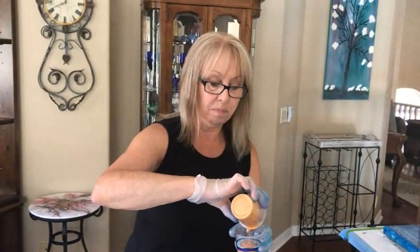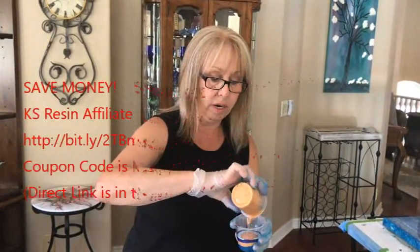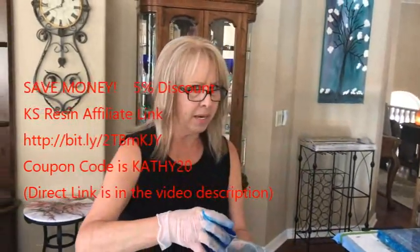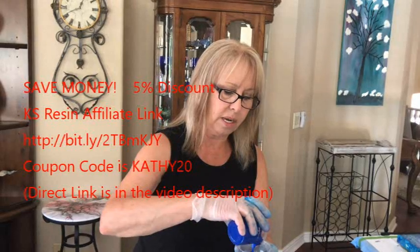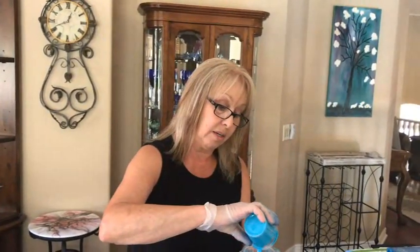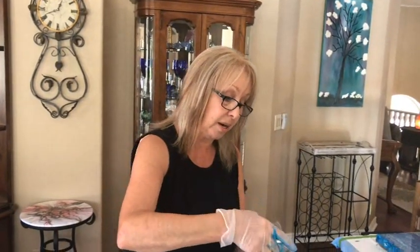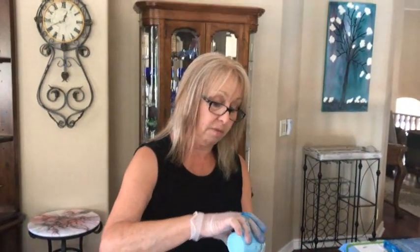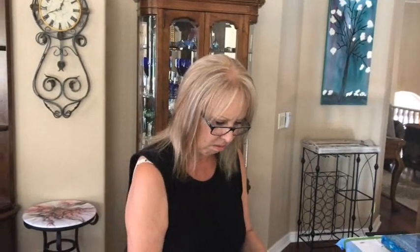I was made to eat everything when I was growing up — my mom just made me eat everything. Phil, I don't think, was made to eat everything growing up. So when I cook now, if he doesn't want to eat it, oh well, go ahead and make your famous toasted cheese sandwich, which is toast in the toaster and cold cheese in the middle. But yeah, we made our daughters eat everything too. They still say to me to this day, oh God, Mom, some of that stuff you made us eat was so gross. Phil's memories were going to McDonald's every day after high school — then his mom wondered why he wasn't hungry. Back then the french fries were like 15 cents and the hamburgers were like 20 cents, so I could afford it.